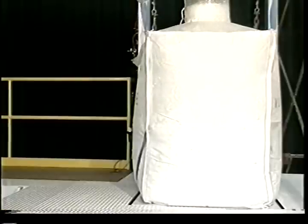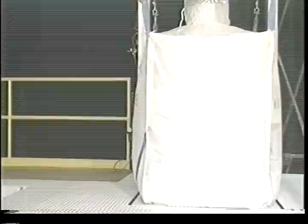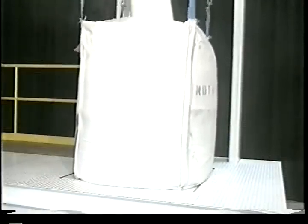The Super Sacker can be used without a scale when loss in weight or pre-weigh systems are used. If a unitized system is required, scale load cells can be mounted between the surge bin and upper support frame where they will be totally isolated from the settling action. The air-over-oil lift system enables the operator to position the bag at the optimum height for settling and for the easy insertion of a pallet upon completion of filling. The design eliminates the need for settling while the sack sits on the pallet.